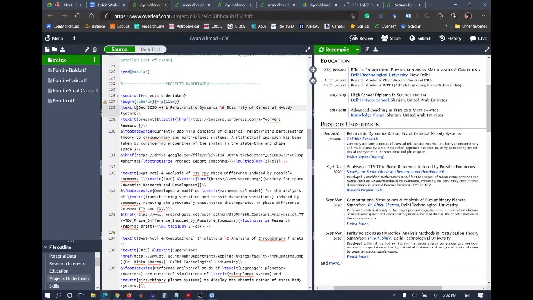Now textit, if you remember, is for italics. December 2020 is in italics, and the double backslash inside the table is for going to the next row. If you see December 2020, the next row is the heading. You'll notice here tabular and then under curly brackets, sorry, R, and then we have this particular line right here. This shows the number of lines you'll have. Although I've showed you how to use the generator, see right here.